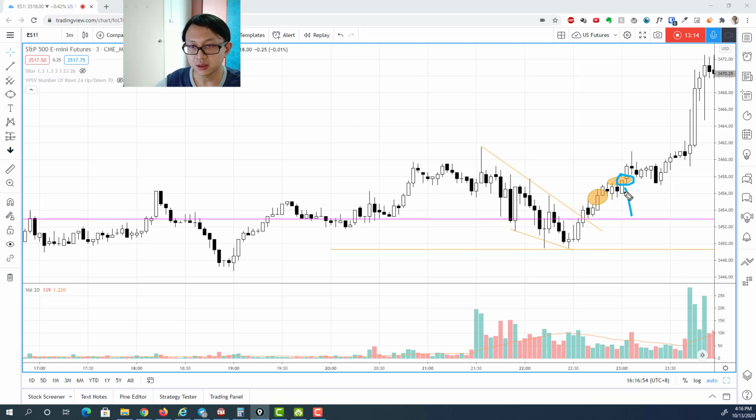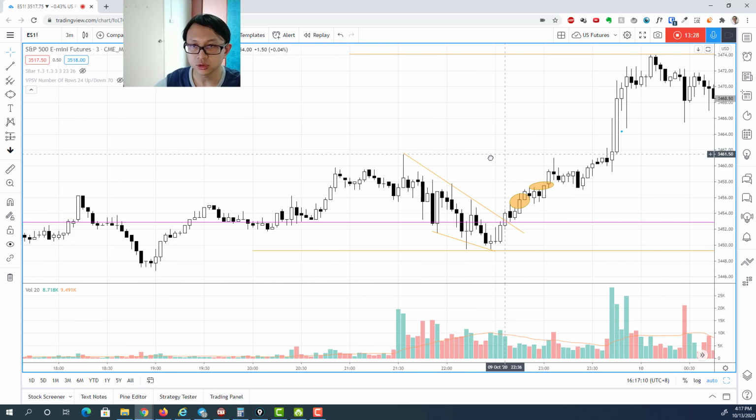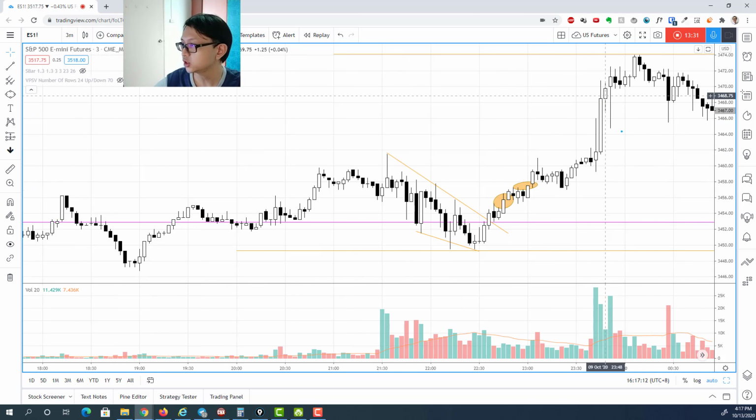So I think that either the breakout trade, or even the early entry like this with the breakout type of trade, can be a nice long entry. Depending on how you manage the trade, you might be able to catch this spike of the bullish candle, or you might just want to trail the stop. Maybe you will get stopped out with this long tail here, or you can just wait, and get stopped out at maybe this bearish bar. So no matter how you manage the trade, I'm sure this will be a winning trade.